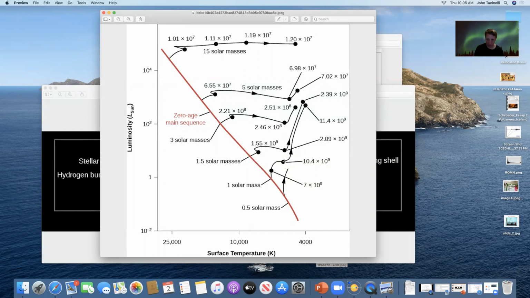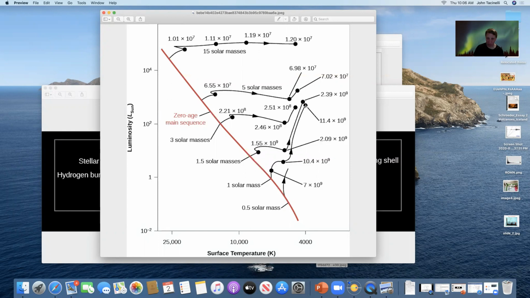And then when it shuts off at about 10.4 billion years, according to this diagram, then that's going to kick off its transition from main sequence star to red giant. So as I said, the core is going to collapse. We're going to have shell hydrogen burning around the core. It's actually going to be burning even more hydrogen than ever at a faster rate, and the luminosity is going to increase.